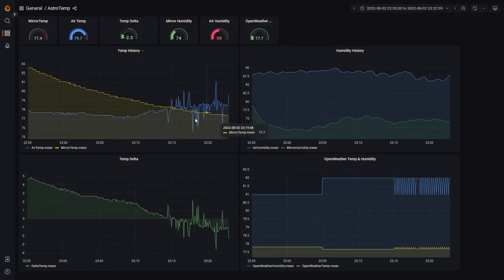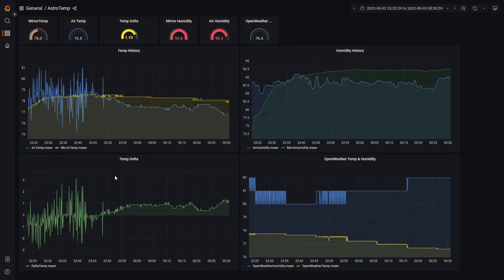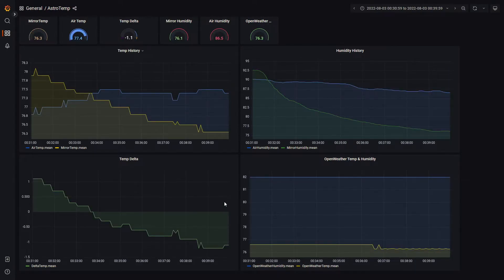Let's blow this up so it's a little easier to see. Here's the initial run when I turned it on — the delta temperature starts at about four degrees because I just yanked it out of a hot garage. By the time it cools it kicks itself off; it has to stay under a threshold of about minus 1.2 for over two minutes and then it turns itself off. Then it runs idle until the temperature gap grows again, and then the automation turns it back on after the delta temperature has been too high for two minutes. When it runs again it starts warm, cools itself down — this is the delta temperature in green at the bottom.